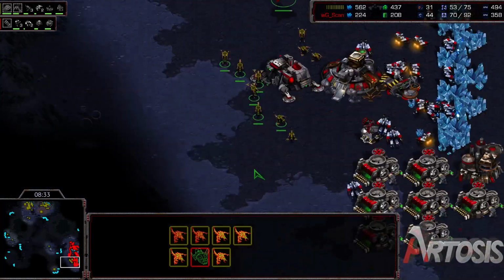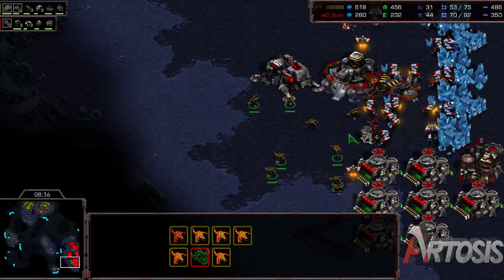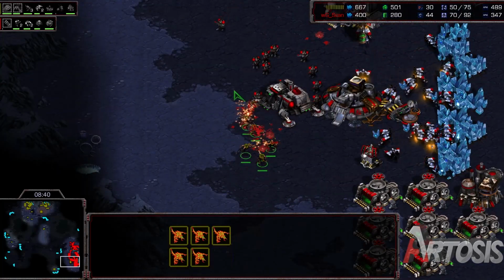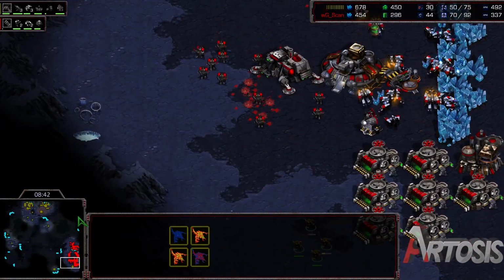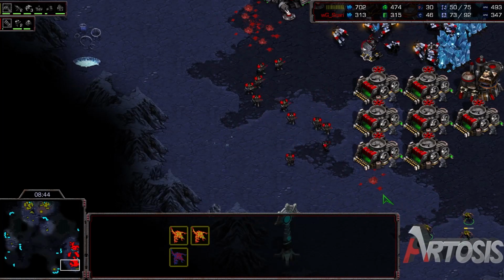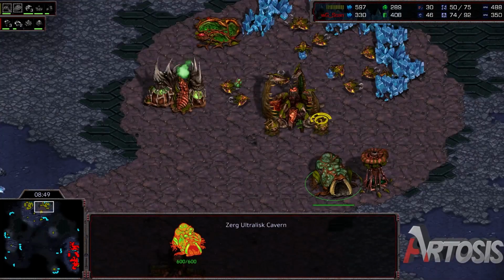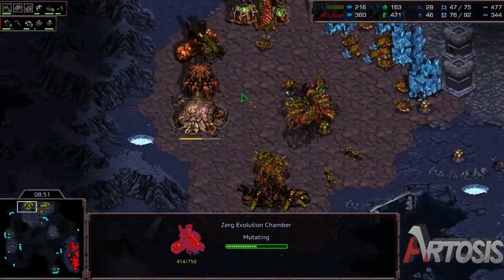He killed a lot there. And now suddenly he's delaying Scan significantly. The Ling's coming into the main base, trying to run away from these Marines. Just buying time, though. That's basically what HyuK is trying to do. He knows these aren't going to do any damage. But what they're doing is letting him get that Ultralisk Cavern up, right?